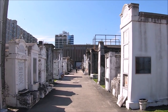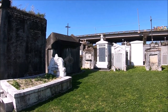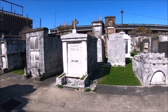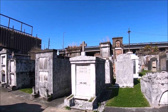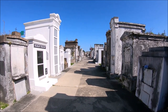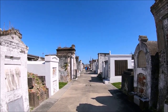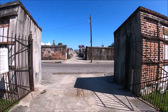St. Louis Cemetery number two, consecrated in 1823, is the resting place of notable New Orleans jazz and blues musicians such as Danny Barker and Ernie K-Doe. It's also the second oldest cemetery in New Orleans. St. Louis Cemeteries one and two are on the National Register of Historic Places. Many of the great monuments hold many generations of one family. The monuments have an oven section — after a body is placed in the above-ground monument, it is left undisturbed for a period of one year and one day. At that point the remains have disintegrated from the heat, and are then pushed to the back of the tomb or collected in a muslin bag to make room for another body.